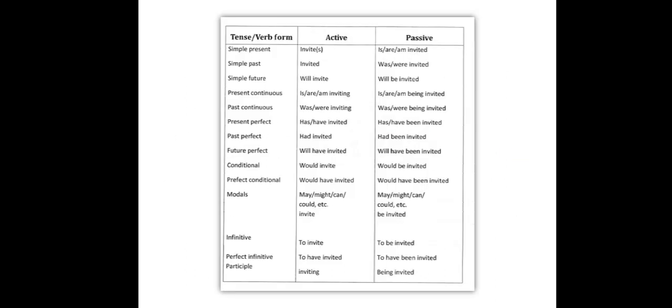Children, we are going to learn many tenses and verb forms in passive voice. So here is the list I have given you in this table, which we are going to learn one after another. We have simple sentences, continuous forms of the verbs, perfect forms of the verbs, conditionals, perfect conditionals, modals, infinitives, participles. We are going to see one by one each and every tense and verb form in detail with its active voice and passive voice key.